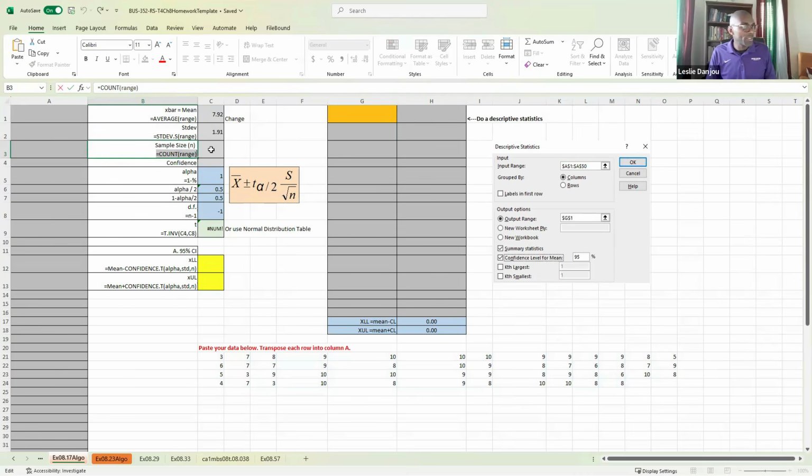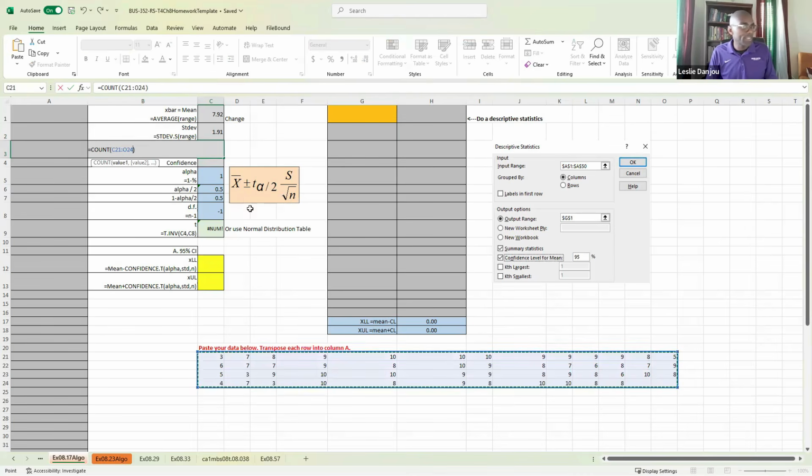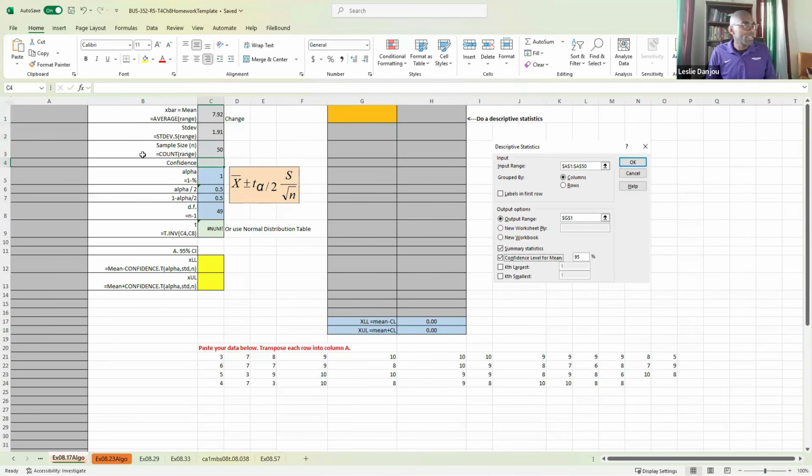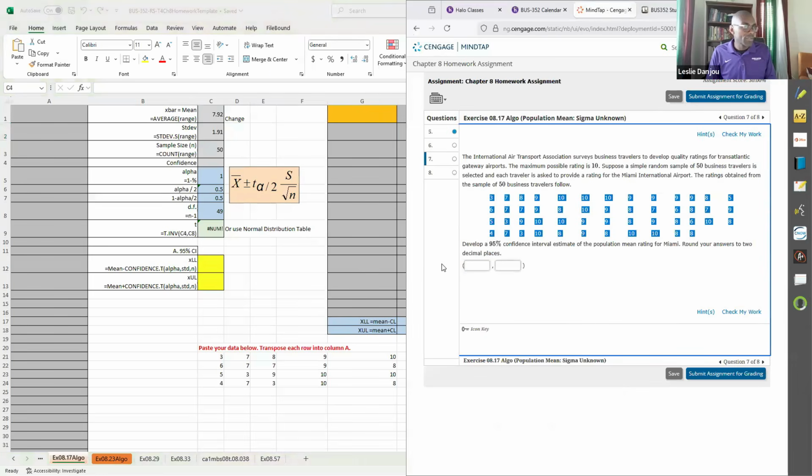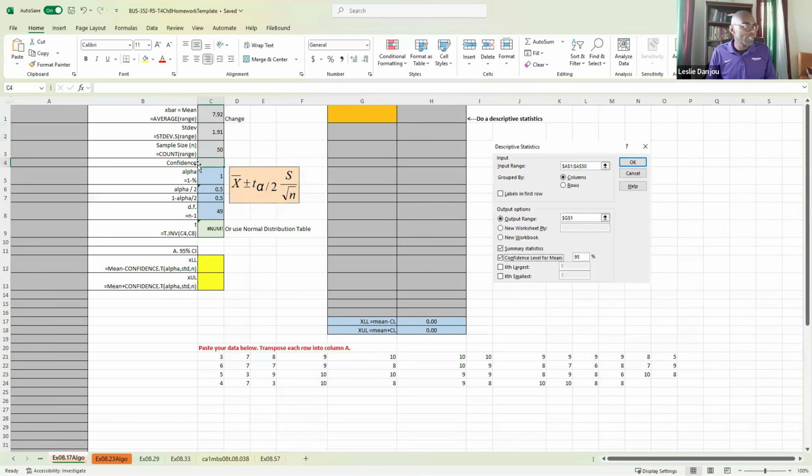The only problem with this is if they're actually using these empty cells as 0, then we cannot do it this way. All right, and then the confidence interval for this one from Cengage is 95%. So we'll type in the decimal value, 0.95.